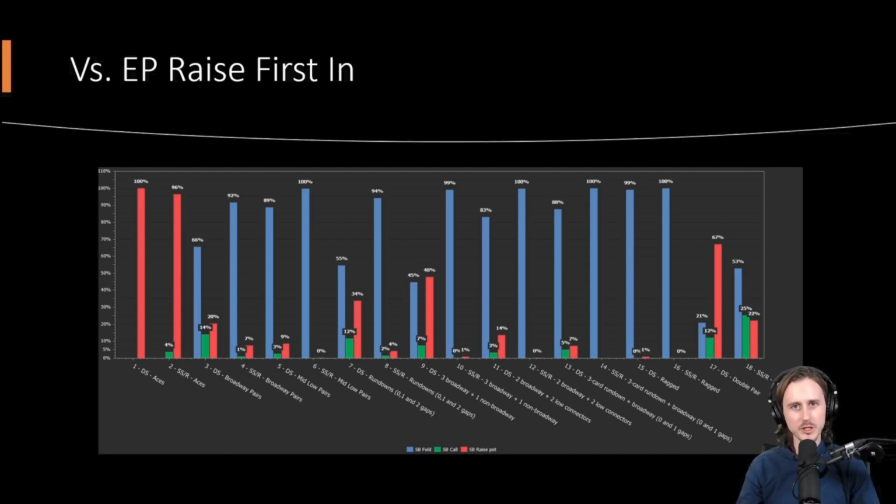Here you see a screenshot taken directly from the bucket tool. You can see 18 ranges used in our pre-flop chart, and the response of these ranges versus the raise from the small blind. In the green bars, you can see which ranges are interesting in having a calling range here. You can see there aren't too many, and that makes sense, of course, because we're only calling 1% of the hands.